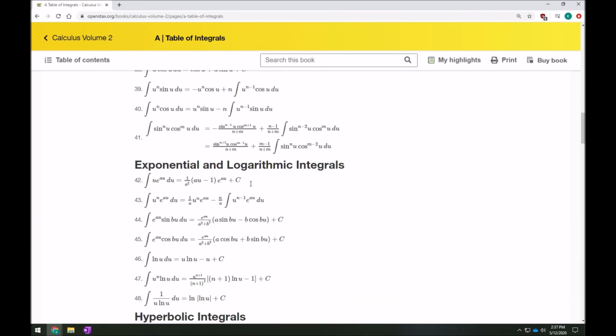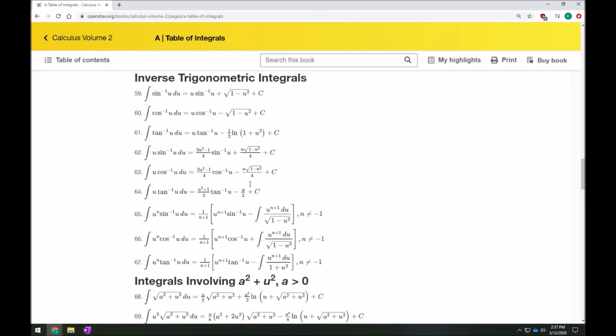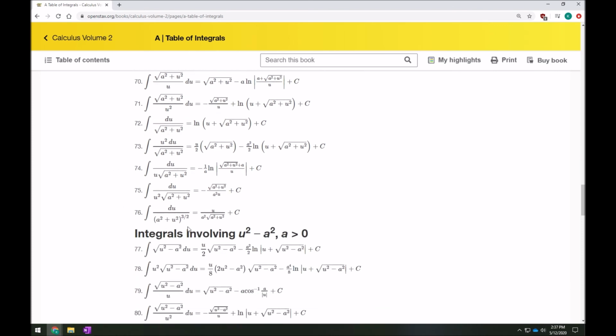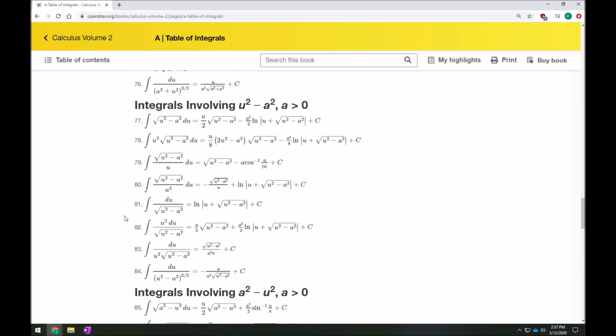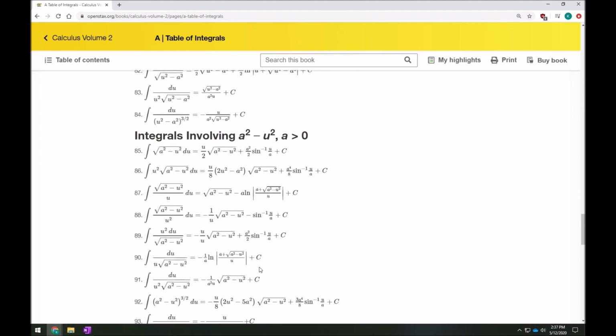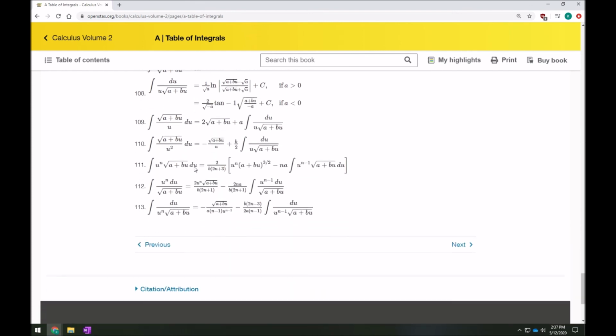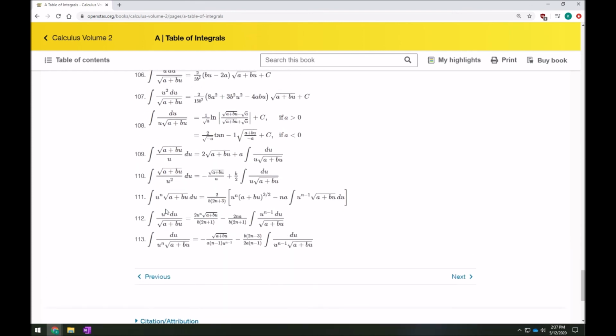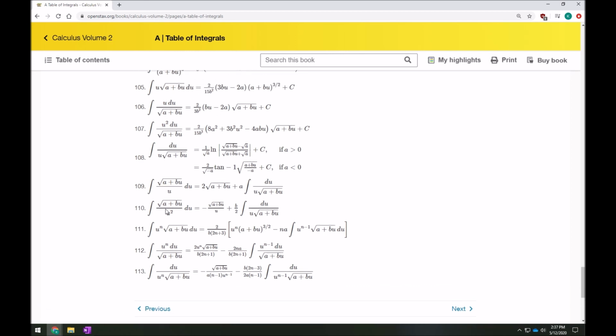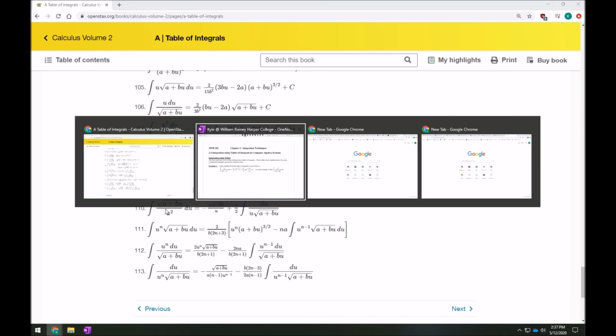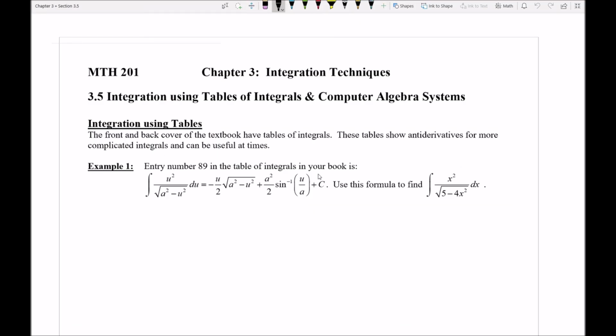But the crazy thing is that this goes on for a long time, and there are tons and tons and tons of different basic shapes or structures that have easy antiderivatives. And so you'll notice here that this even goes into the hundreds. So there are a lot of these, and we want to try to understand in this section how we can actually use this list to our benefit. And so in the next video, we'll start by taking a look at some of the other examples that we have laid out here that deal with specific entries from that table of integrals, and we'll see how we can use them to evaluate a given integral.